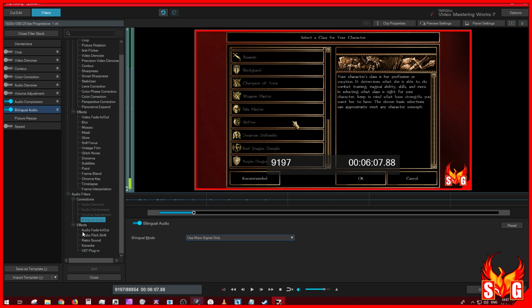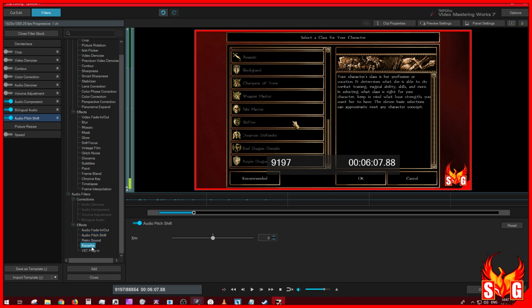Audio effects, fade-ins, audio pitch shifts. Interesting. How advanced is that? Let's see. It's very simple. Okay. I was hoping there would be like, I don't know what this is called, but not just the key. You know, you can correct other stuff when doing audio pitch shift. But anyway, this is a very simple one.